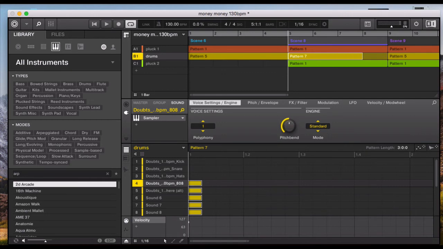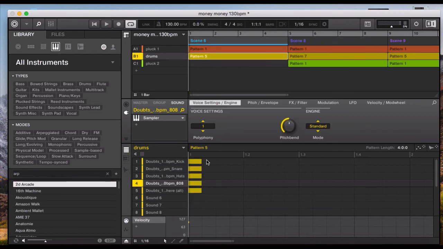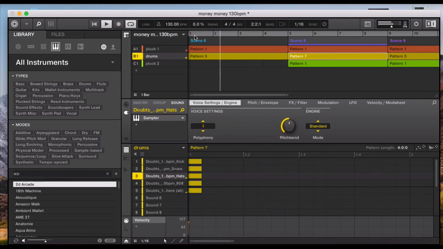So it's copied the pattern from here, but what I want to do in the first scene, the first pattern, what I'll do is remove the, let's remove the 808, and I think remove the kicks and the snares. Okay, so when I press play now, okay, so just the hi-hats and the atmosphere, and then it drops into the kick snares and the 808s.